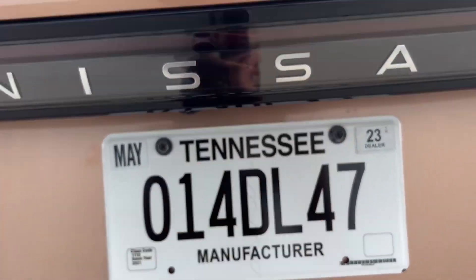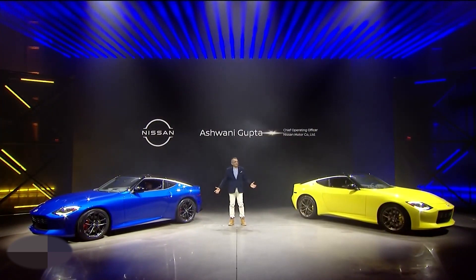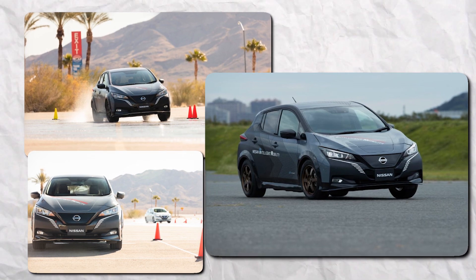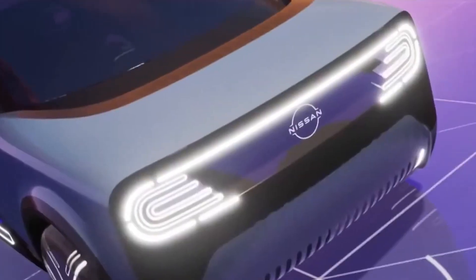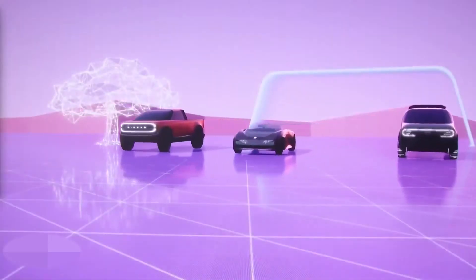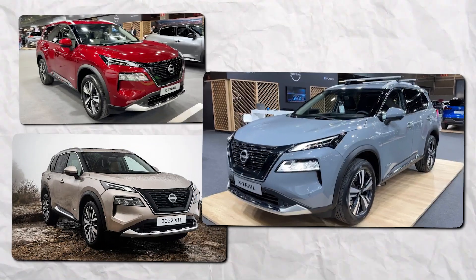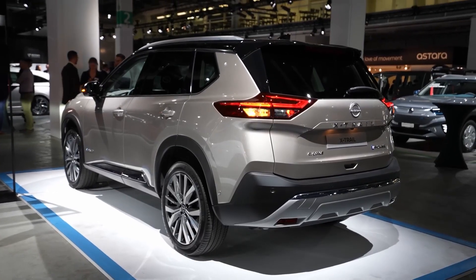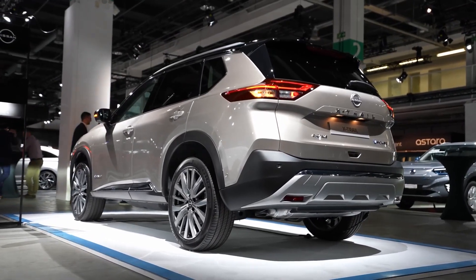It seems like the company isn't just going to bring a whole new package to its lineup. Instead, Nissan plans on evolving its current powertrain. The advanced E4ORCE, for instance, was introduced four years ago in a modified LEAF. But it looks like the Max Out concept, along with the other three cars, are all going to use a modified version of this dual-motor powertrain. We've already gotten a glimpse of this new system on the 2023 X-Trail, which manages a combined output of 210 horsepower and 243 pound-feet of torque.